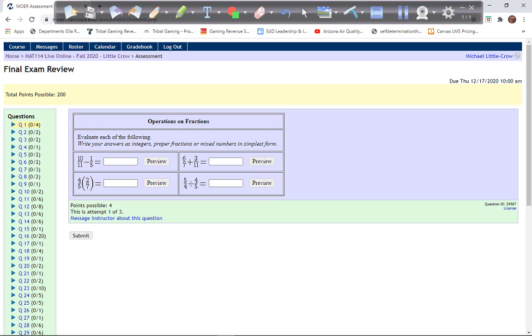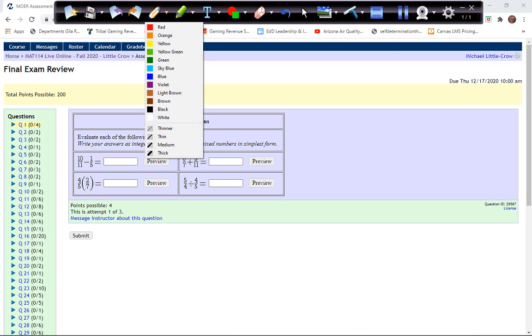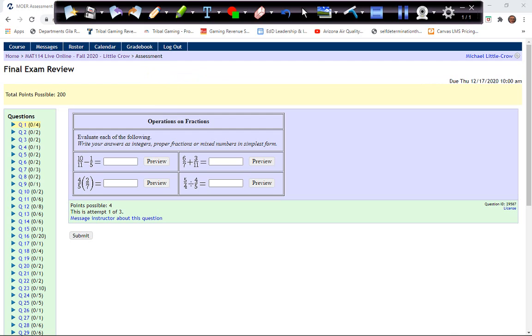And we may take some breaks along the road. We'll just see how things go. So this first question is to subtract two fractions. Notice they do not have common denominators, so that's going to be our first task, is to get them to have common denominators. So the common denominator is 11 times 5, because there's no common factors in there.